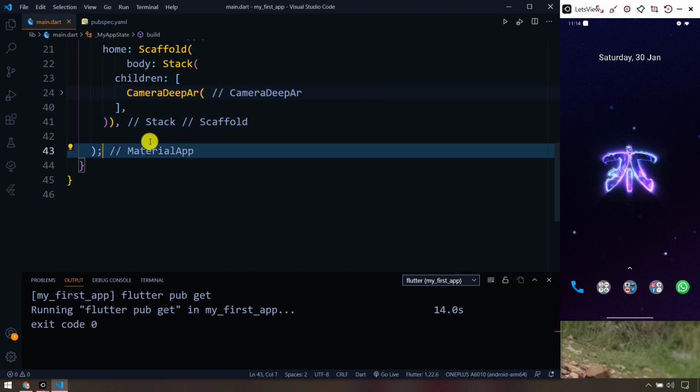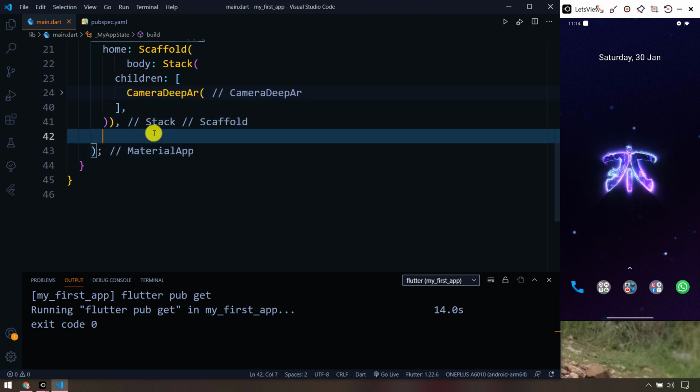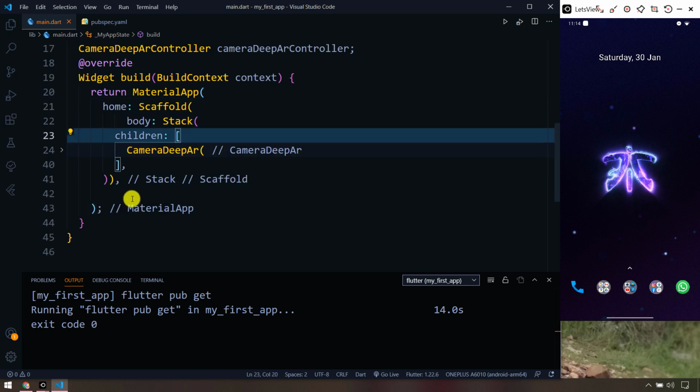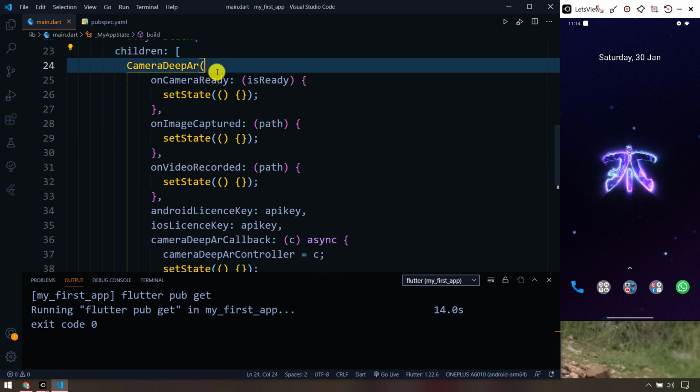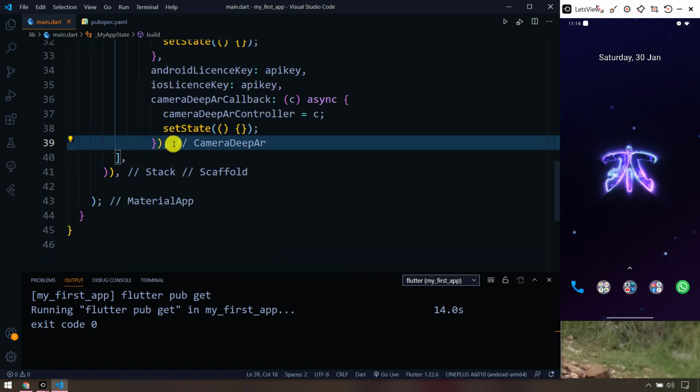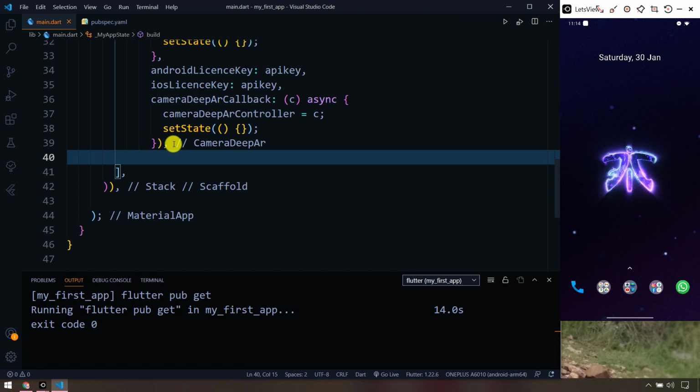So here I can have another children. This is where one starts, and it's getting closed from here to here. After this comma I can have another children, and I'm going to use the floating action button for that.